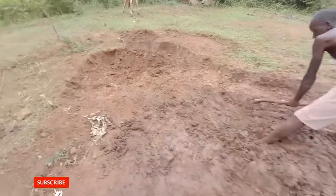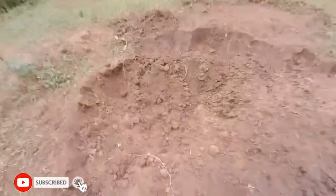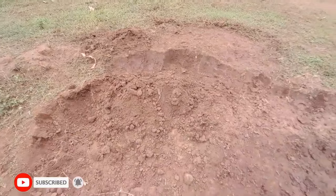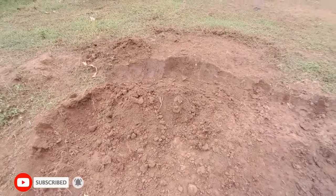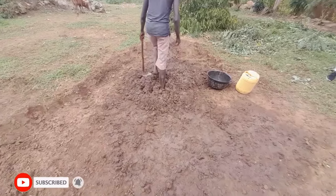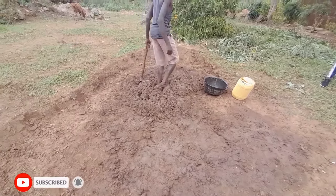Then over here is the soil which he has just finished digging. It's waiting, mixing with water. It's a difficult process.